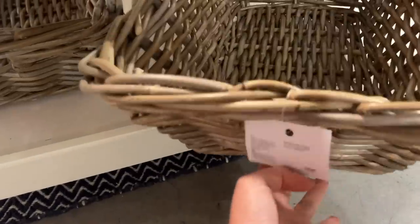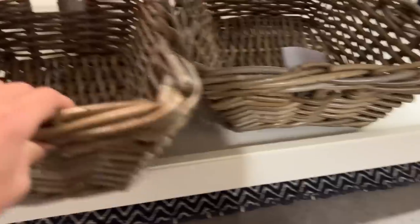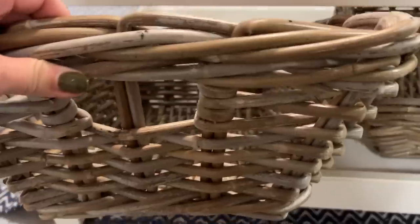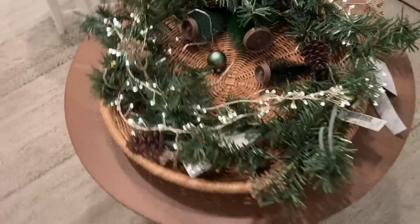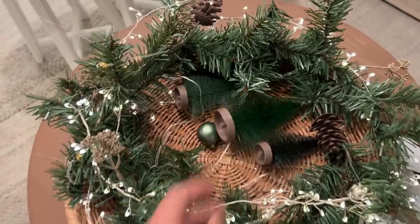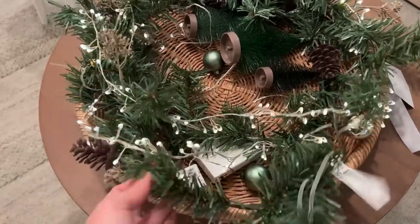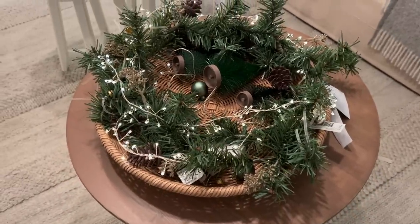I always say how much I love their baskets. They've got some square ones but I've not seen this shape before — really nice kubu wicker with handles on both ends, quite a nice shape. And I just noticed what I thought was a wreath on the table. These little bottle brush Christmas trees have fallen down, but I think what they've done is just put a garland with some lights around in a basket in the center of the table.